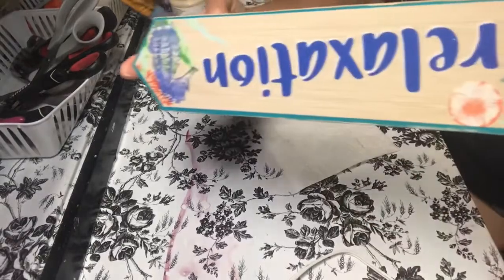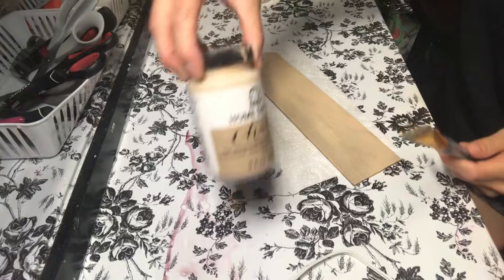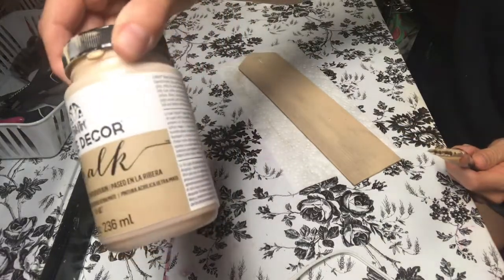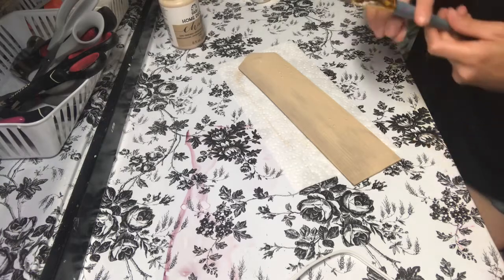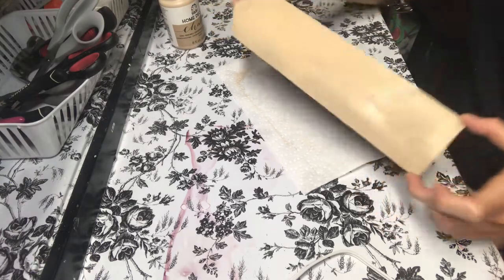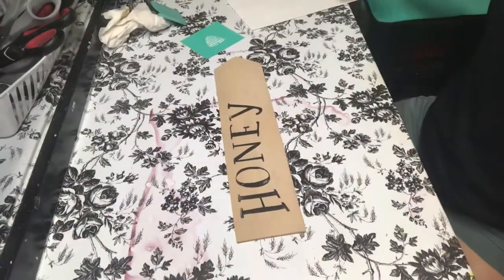Moving on to project number 4, I have this piece of a Dollar Tree sign. I just dismantled it and I'll be painting it with Folk Art chalk paint. It's just a nice little tan color. You do need to smooth out the staple marks in the board, so just use a little sandpaper. I didn't go for perfect, I went for rustic, which is kind of my theme usually.